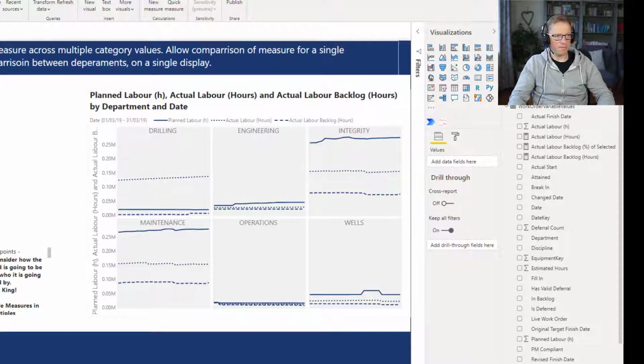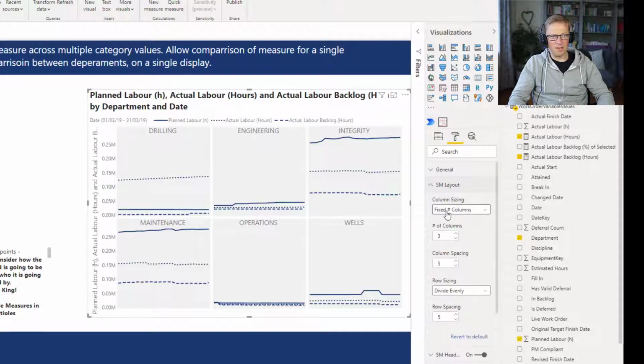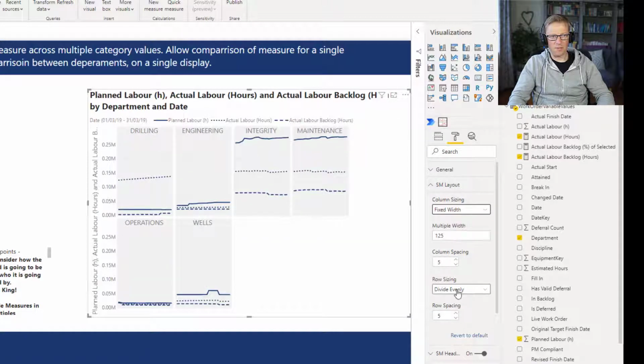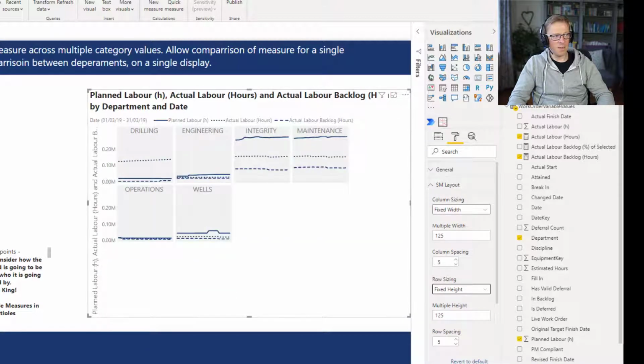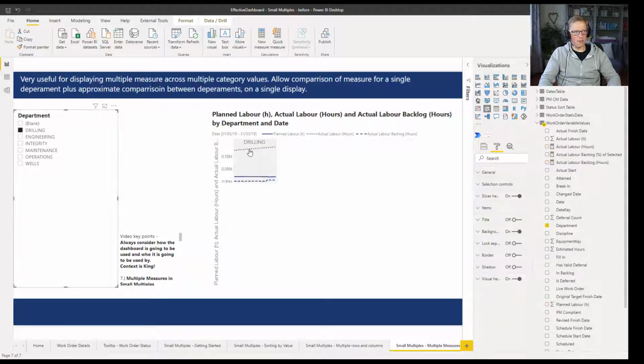One last one. If you do use the option to fix these, so if I change these back to fixed height, and you've got a slicer or any other interaction within the dashboard that might filter this visualization, then be aware that it's going to make it just that small square because you've fixed the height and the width of these.